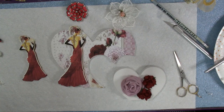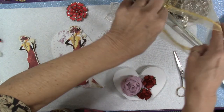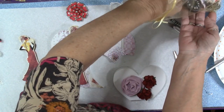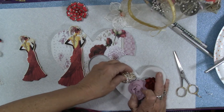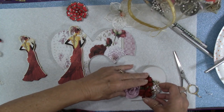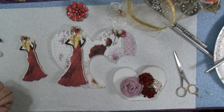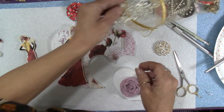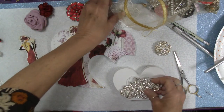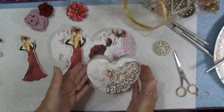And then we've also got some other bits and pieces. So I took out this bag. I've got this bag of bling that I've got just a ton of stuff in, that I've been kind of separating things out lately, trying to figure out what I have and don't have and all that good stuff. So I've got a lot of blingy pieces that I can use. So some that look pretty like vintage. Look at this one. That's pretty. I could take that, or maybe that and a flower and do something like that. Look at how gorgeous that looks.